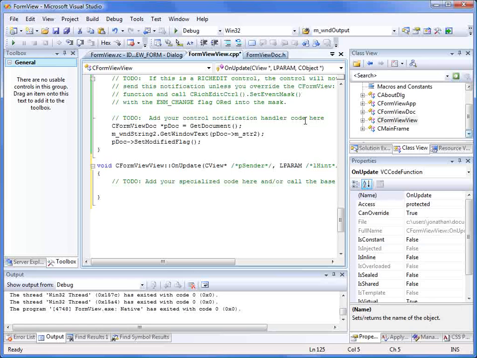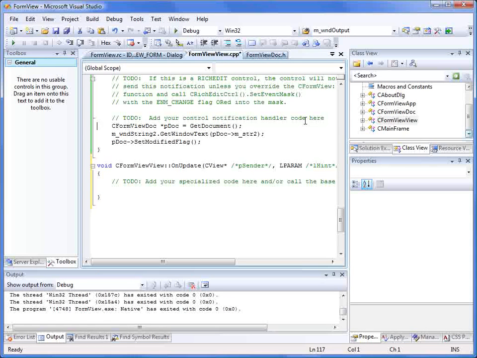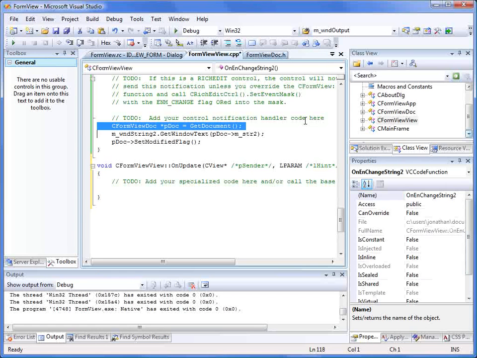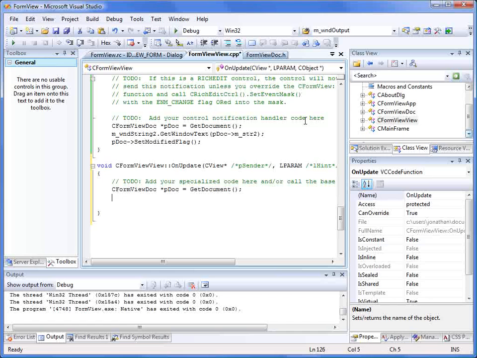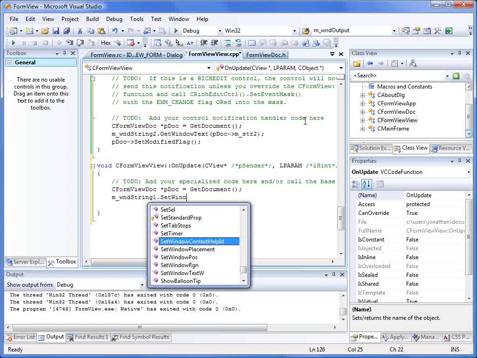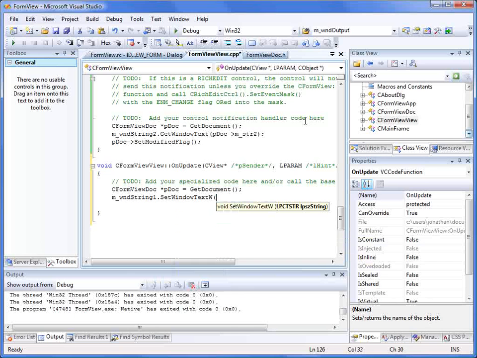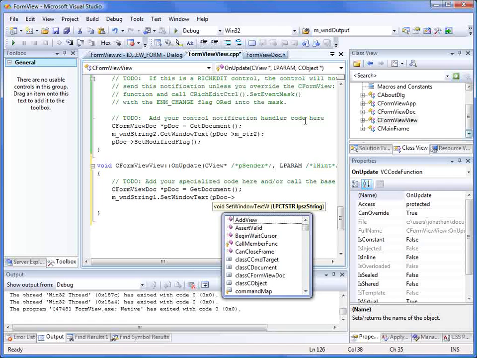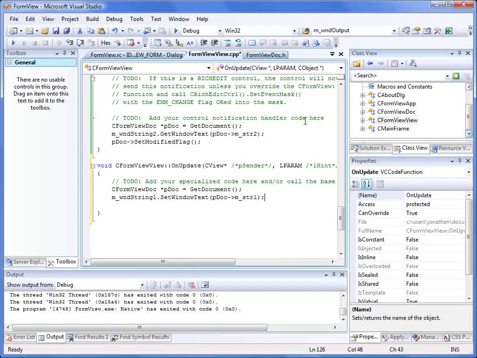So here we can first get access to the document, and then we will copy the strings to the edit controls. And we'll do that to both of them.